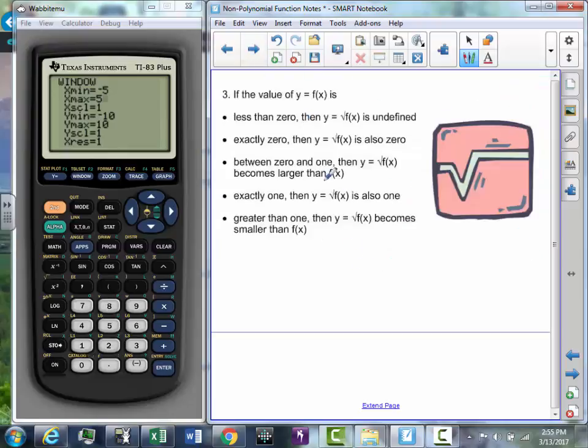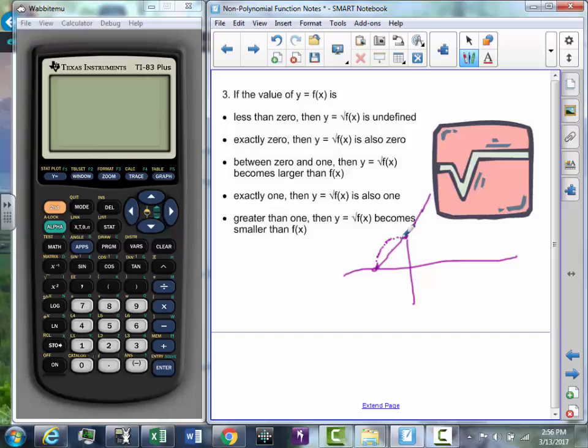So then here are some of the other nitty-gritty details. If it's less than 0, it can't work. If it's exactly 0, then it remains at 0. That's that invariant point, right? If it's between 0 and 1, the graph gets slightly larger. That would be like on that zoomed in version that we were working on. The graph actually becomes slightly larger for a little while there. Then when it reaches 1 again, it's at the same point. And then after 1, it actually gets smaller.